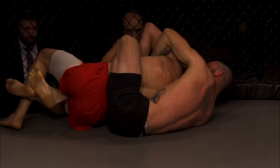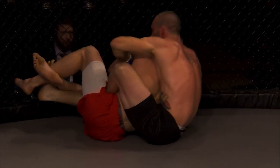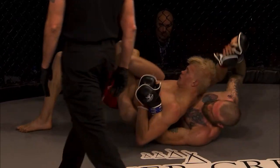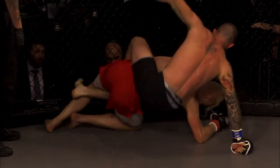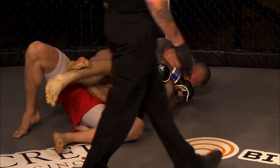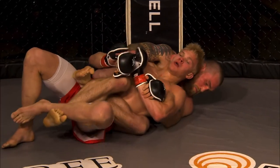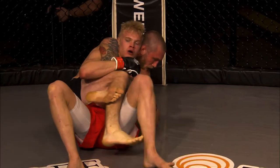There are two fighters right in front of us. Stroud's doing a good job of keeping control of that close arm, which stops Stobie from being able to scramble in. He's trying to soften up Stobie with those shots, which is going to open up that neck. Everyone seems to be under the impression that if you just tuck your chin you can't get choked — and that's definitely not the case. These little shots Stroud's been landing open it right up. Stroud in full control, racking up the points.